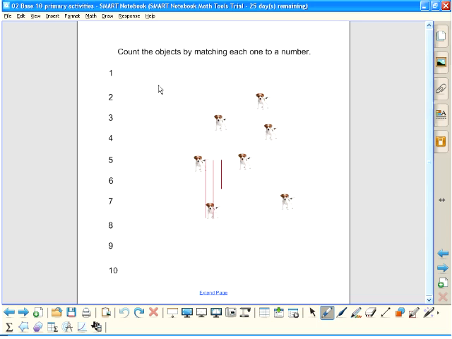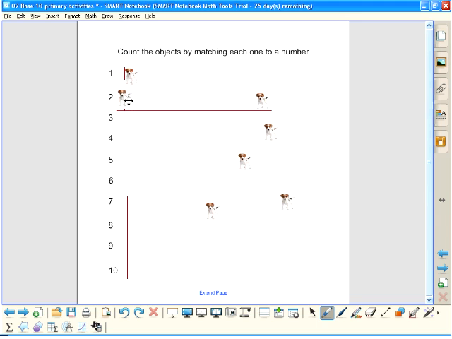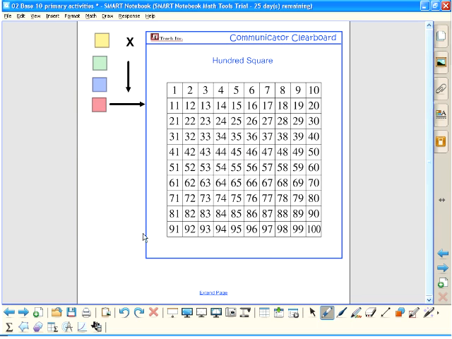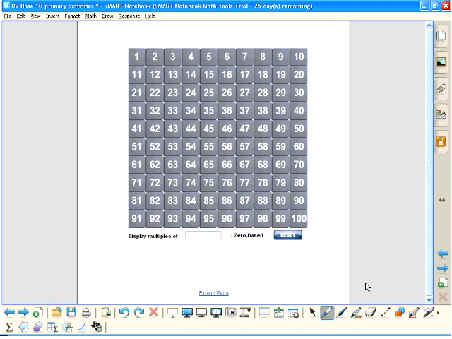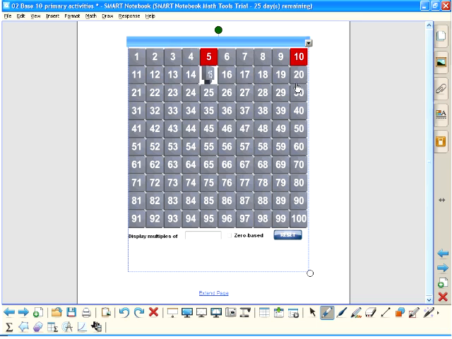And this time, this is just a matching thing. I would tell kids to just move the dogs over so you get that one-to-one correspondence. And on this one, I just used a 100 square. This is cool. I'll show you where this is. I don't know whether you guys have had a chance to use this. On the 100 square, this is a Smart Flash file, and you can count by fives. Obviously, all I'm doing is just clicking on those numbers, and I can reset it.